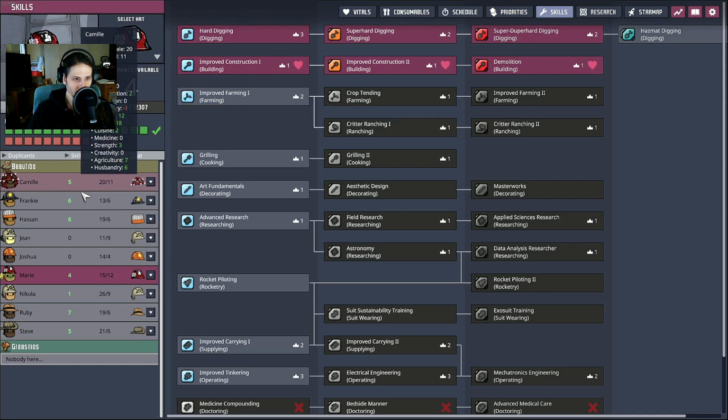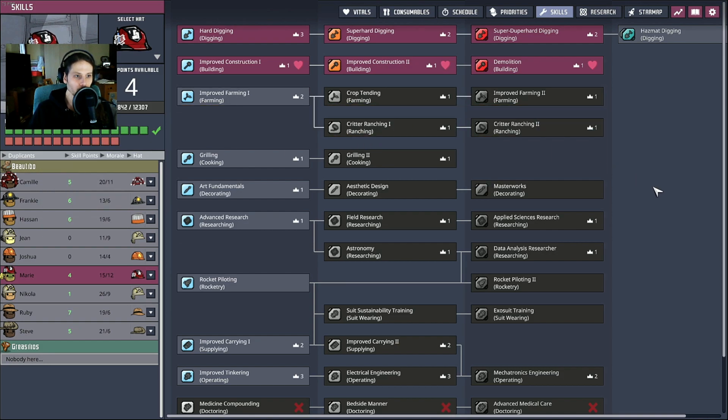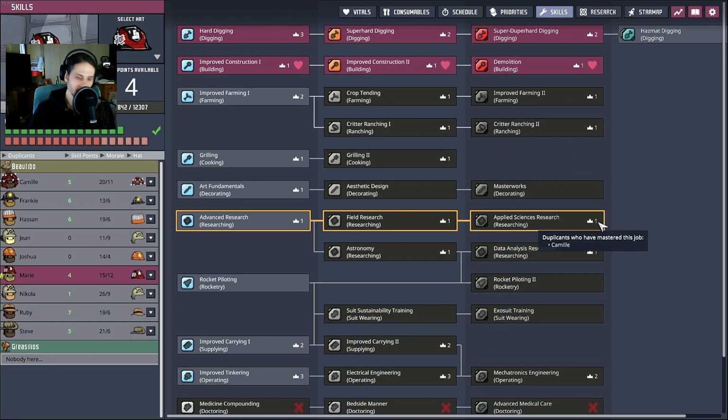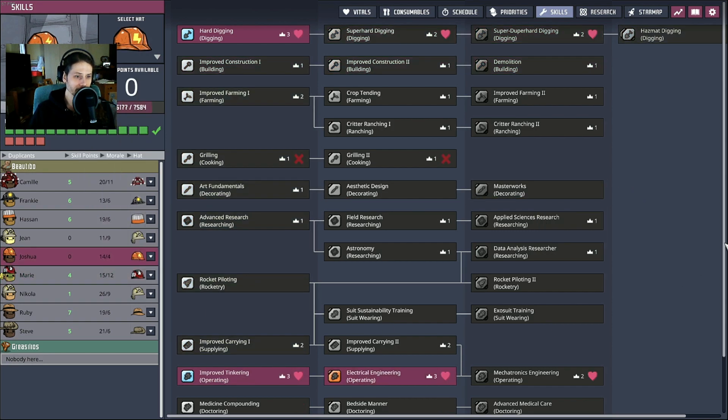But as you can see, she does have a hefty morale requirement due to, shall we say, the skills that we gave her. So it's not a good idea to send Marie into the other world because she's going to lose her marbles. We need someone with less demanding requirements.